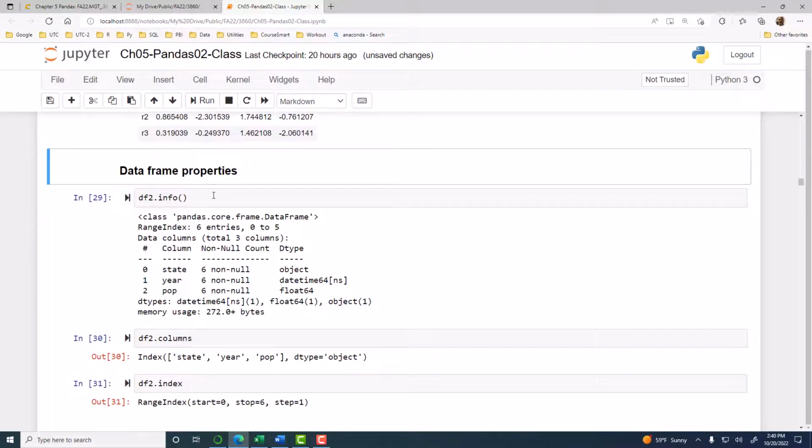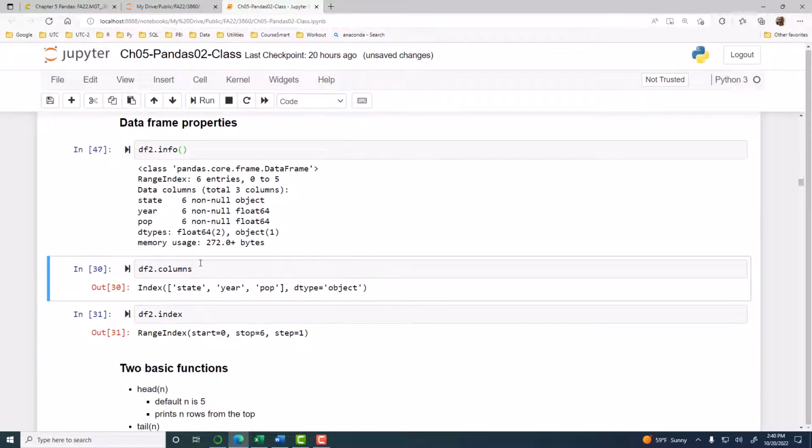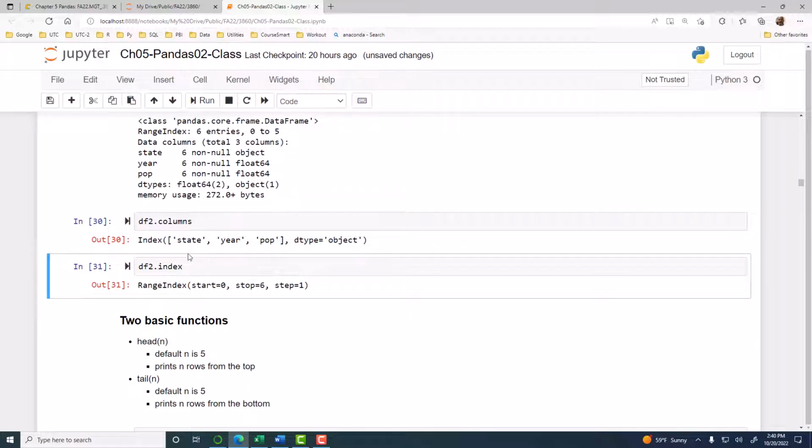And then the info, we've already talked about info. And then there are 2 properties that we can use to gather the columns. So df2.columns will give you the columns. It's an index object, a particular type of object.